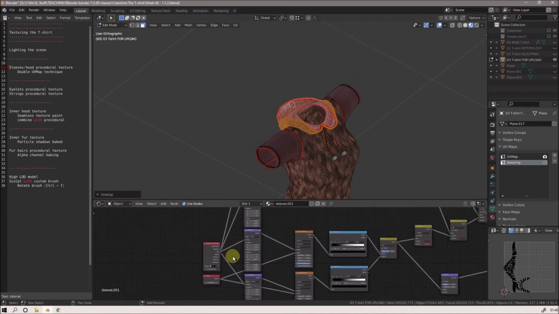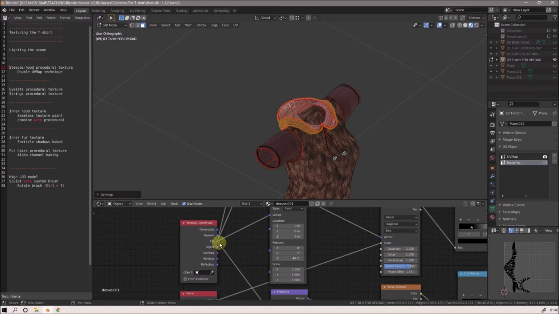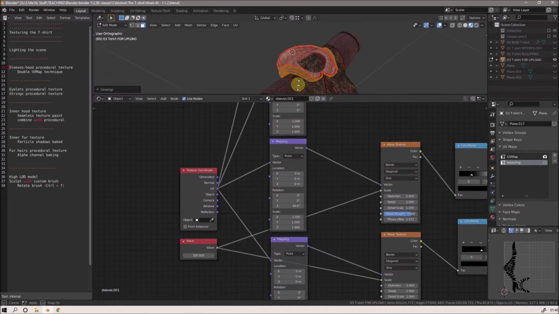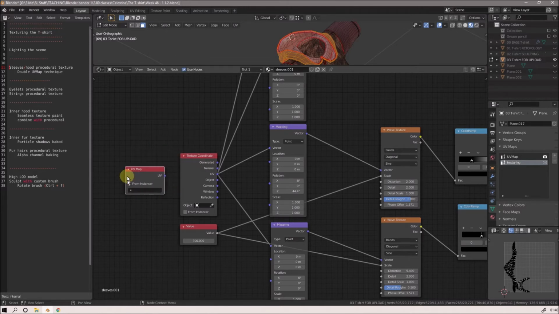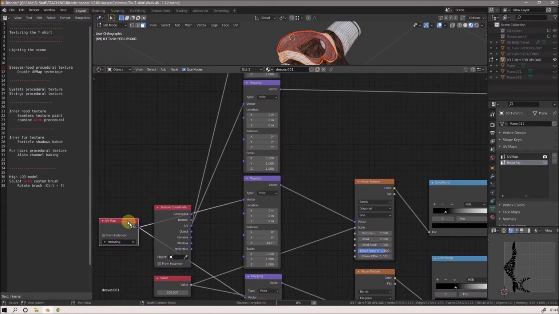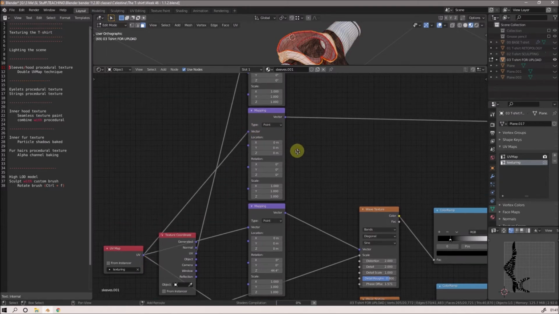Now over here where I have my texture, I need to set this to the UVMap I just made. So I need to set it to the texturing and then replace that node I had before. So let's see. Might have to unwrap the sleeves again too. Let's have a look.